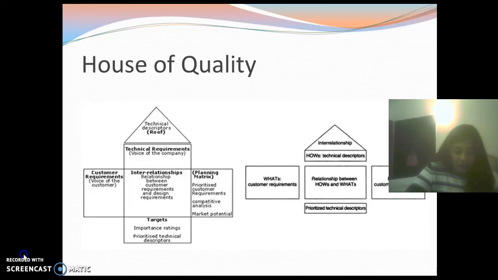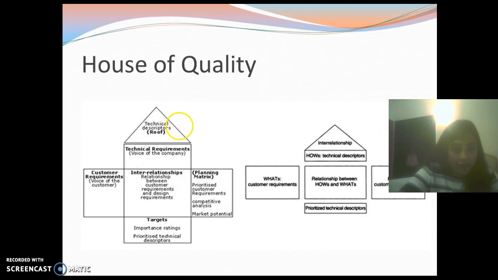Next. Now, what is the house of quality? House of quality displays the relationships between the dependent, that is what, and the independent, how variables. Now, this should be developed by people with first-hand knowledge of company capabilities and expectations of employees. If you look at this, you will see that the first thing you will come across is the customer requirement. That is the voice of the customer. That is the elements desired by the customers.